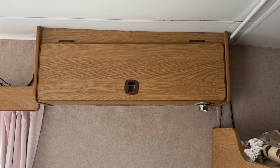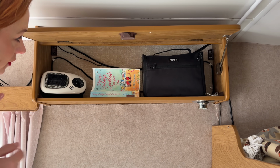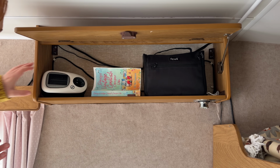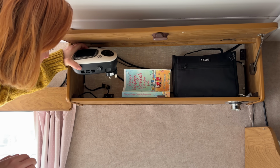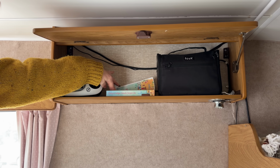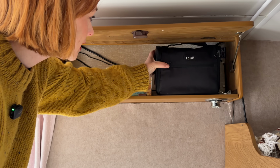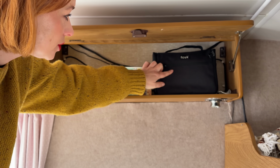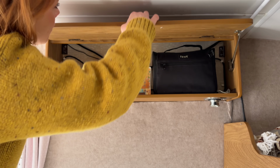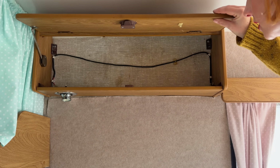Okay, so I'll show you some of the little overhead lockers. They go up and click in place. This is all just as I bought it. This is a little electrical heater. Someone left me a book, Daisy's Vintage Cornish Camper Van. Not sure I'll ever make it all the way down to Cornwall, but we'll see. And then in here, I think we discovered was a DVD player, which is quite retro. Okay, and this one is, oh God, much the same. There's some wiring in there for the lights, which are underneath here.